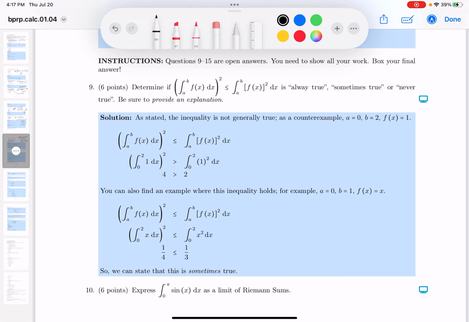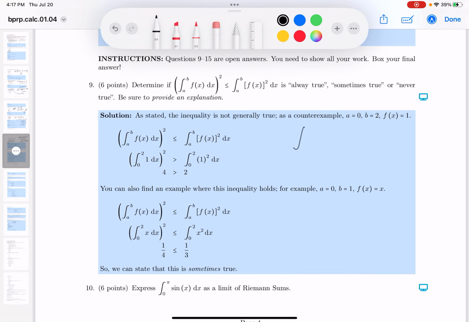So what I want to do is take one example where this is not true, right? I'm going to put one example down that is definitely not true. So I'm going to put down 0 to 2, and the example I want to use is 1. On the left side, I'm going to square it. On the right side, I'm going to square the integrand instead. Now, I'm saying this is not true. What I'm saying is it's the other direction. I found an example that's not true. Let me go through it with you, though.